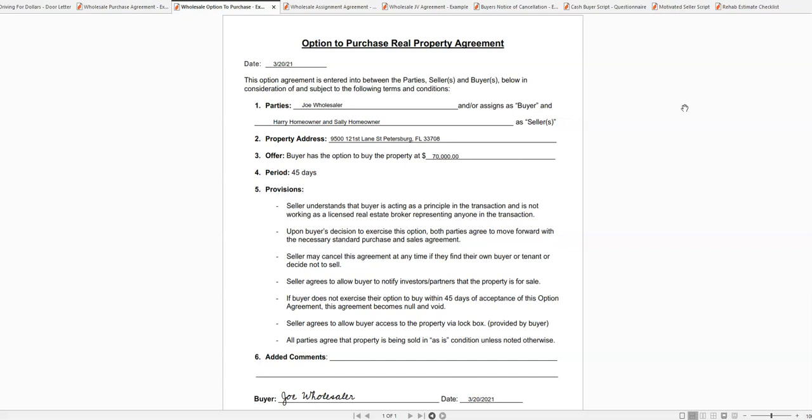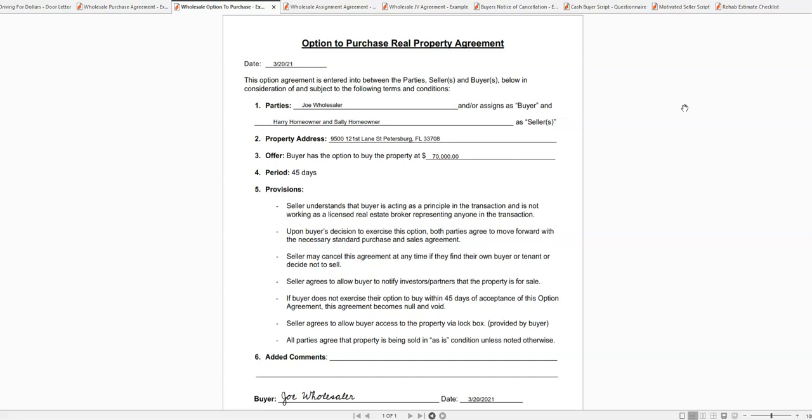You go out and you're driving for dollars and you find a property that you're not sure you can find an investor that will want it. Maybe the price is a little bit too high. Maybe it's someplace weird, like next to an industrial park or something that's unattractive. Maybe the property is laid out really strange, or maybe it's just a one bedroom and your buyers typically want 2 or 3 bedroom properties. So whatever the scenario is, you're not sure that you can find an end buyer. Instead of using the purchase agreement, you would use the option agreement.